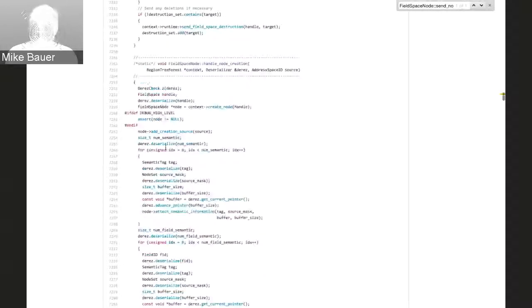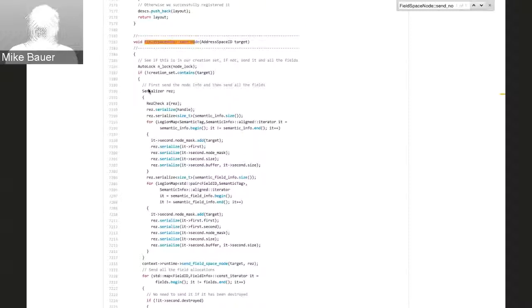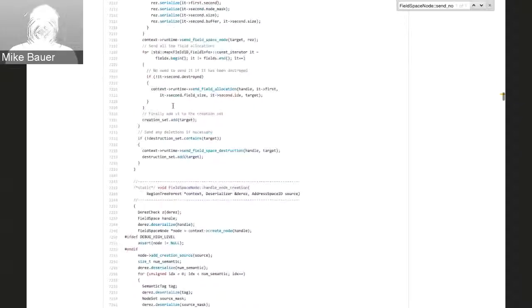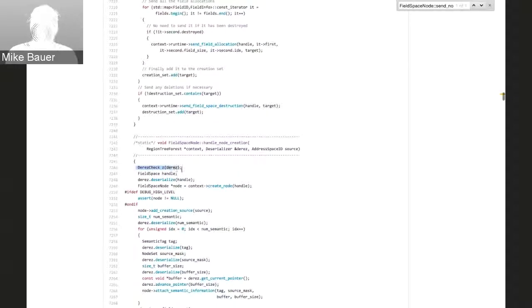Effectively, what these allow you to do is to assign scopes to these serializer objects to say, in a res check, everything that gets serialized inside of this, while this res check is in scope, will effectively get added up and counted to the particular serializer. And so what this allows us to do is to actually track the number of bytes that have been allocated inside of this effectively res check context. And then in the res check here, we put a res check object, and that checks that the number of bytes that are unpacked is exactly the same as the number that were packed in this particular context.